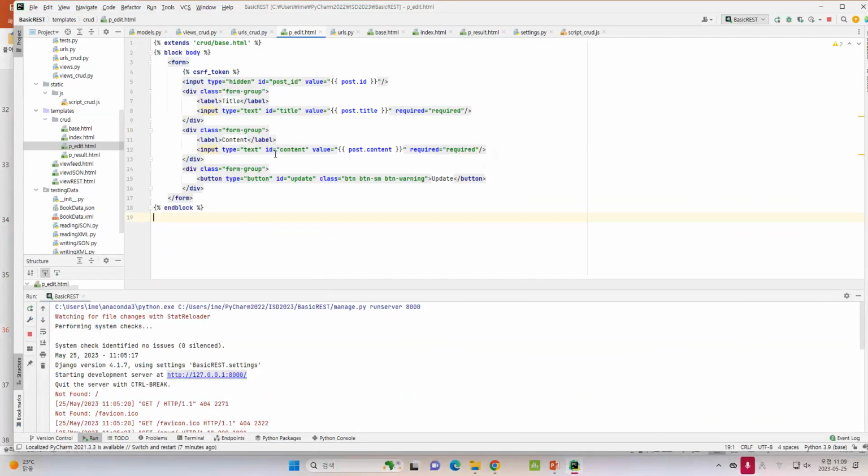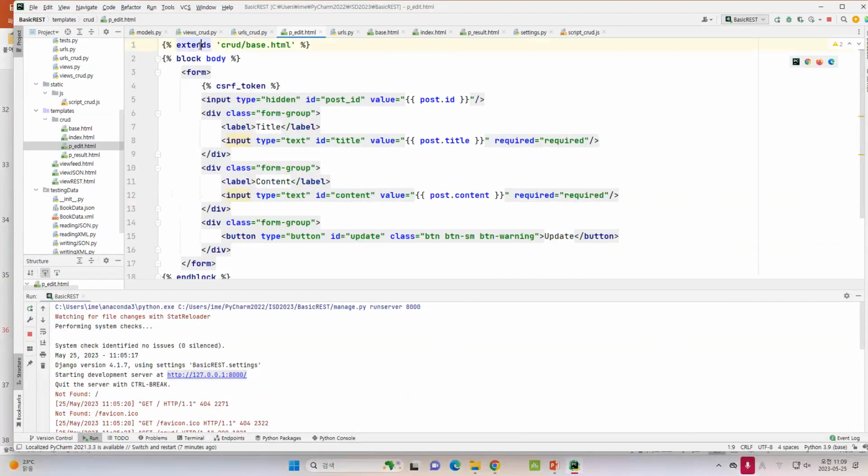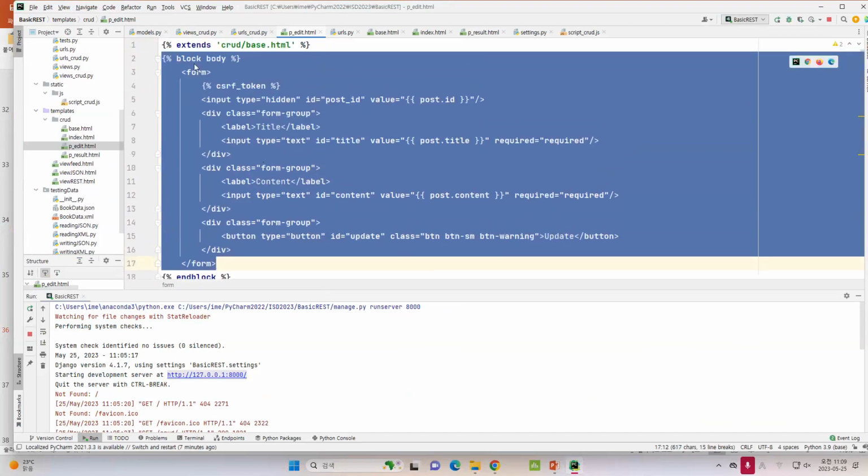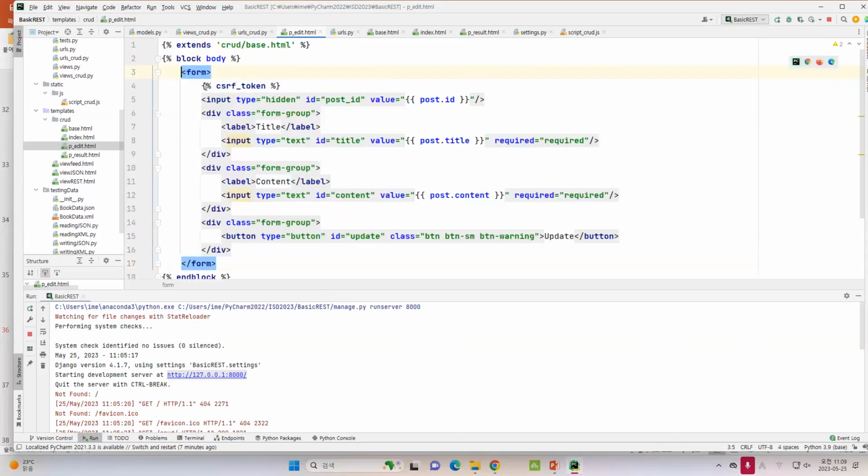So I want to create a form to edit the information from the JavaScript, and in this case I would like to extend the base, and then I have the body, and the body is a form. This form we will use the CSRF token.